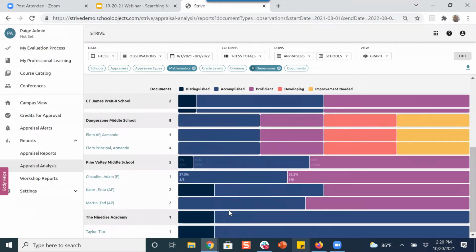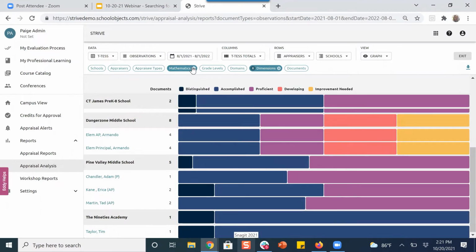And when I get down to Tim Taylor, he has only accomplished and distinguished. These are the overall totals. So in all areas, his averages are all distinguished and accomplished. Well, it's only one math teacher, so that may be part of the issue here. But we've got a large number here of just one level and nothing lower than accomplished.